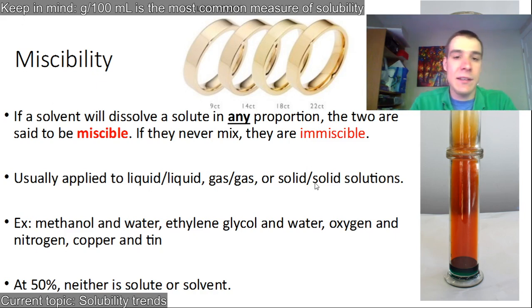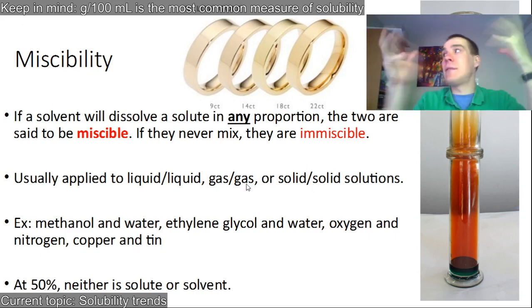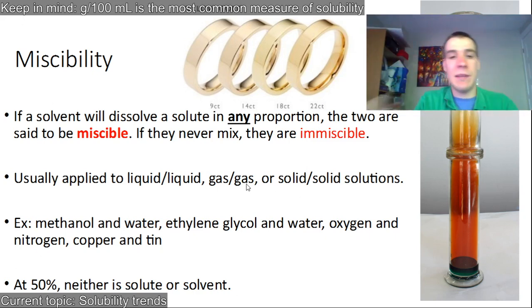Liquid, gas, and solid. Certain ones can mix in any proportion you want. Gas, very easy to mix, right? They're gases. They just fly around, so the molecules don't really interact with each other. Metals typically are miscible with each other. That's how you make alloys. You can make ethanol and water, ethylene glycol, antifreeze, and water. Different amounts of ethylene glycol will make the freezing point different amounts. Here's a gas, a vapor mixing with air, and you see that miscibility. And if it's 50%, it's hard to tell if there's really a solvent or a solute. They're just in a nice mixture.